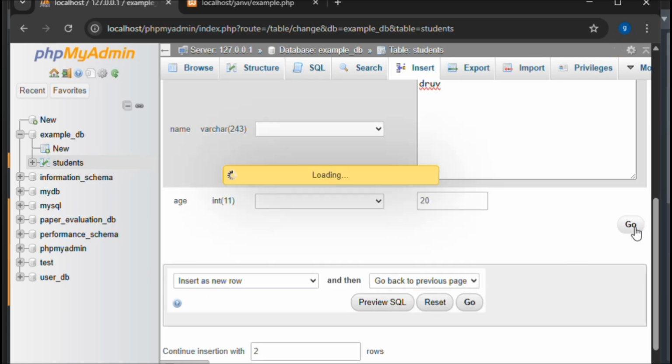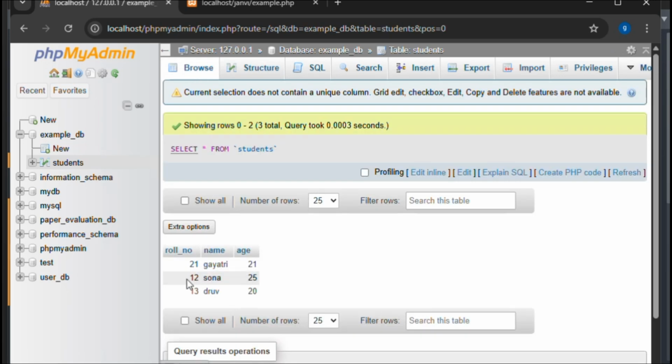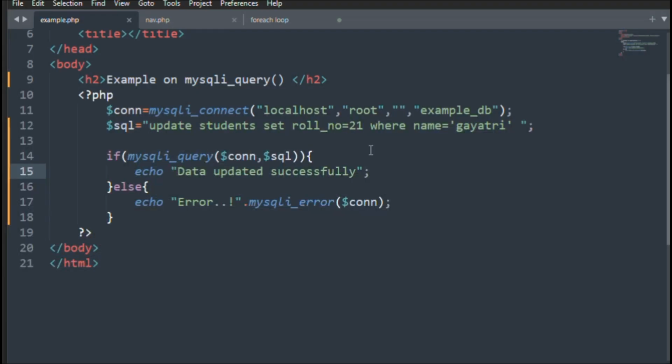Next, click on Go, and now click on Browse, and here you can see that data is inserted in our table. Now let's print all the values in our browser. Here I will give the query as select all from students.